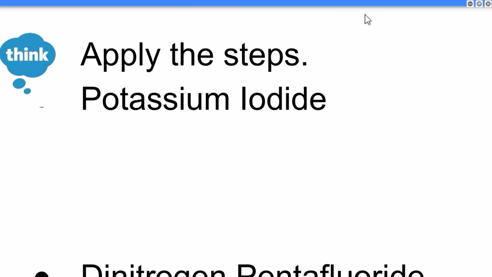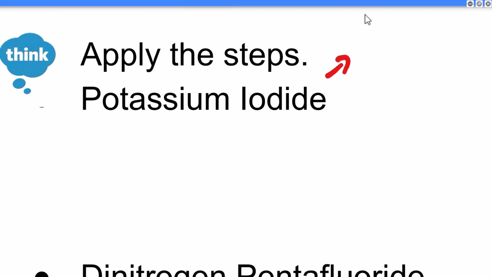All right, so I just wanted to give you a couple of mixed practice problems as we continue to move forward. So the first one here says potassium iodide. And I know you've been doing Lewis dot structures for covalent compounds, but it is important to be able to differentiate between how you do Lewis dot structures for ionic compounds as well as covalent compounds.